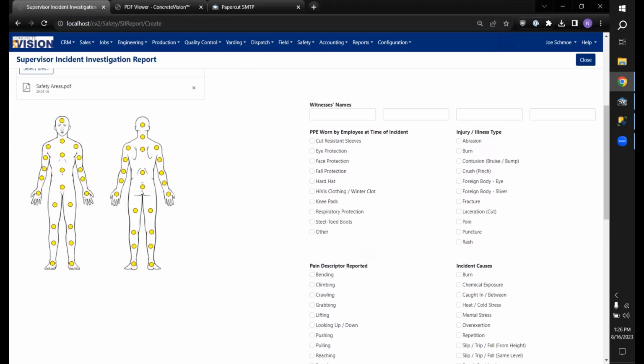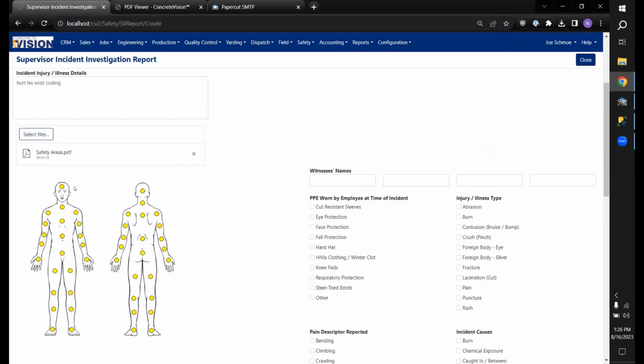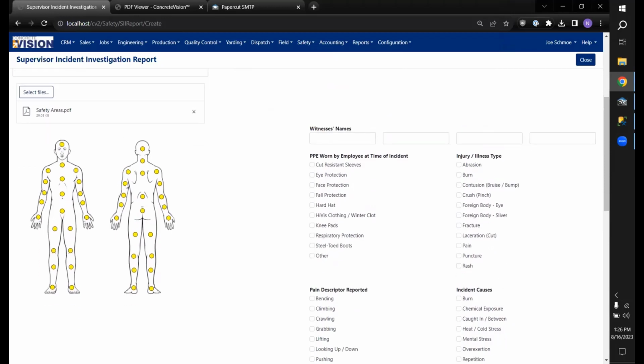You obviously can upload files. So this right here is the body map, and you can choose specific areas on the body that were affected.